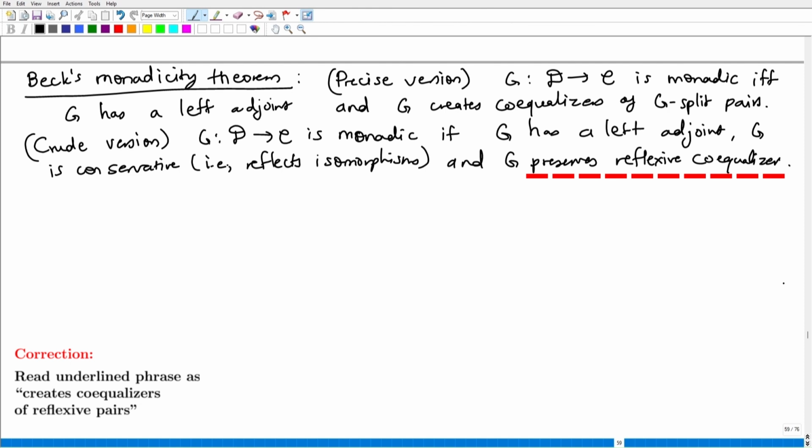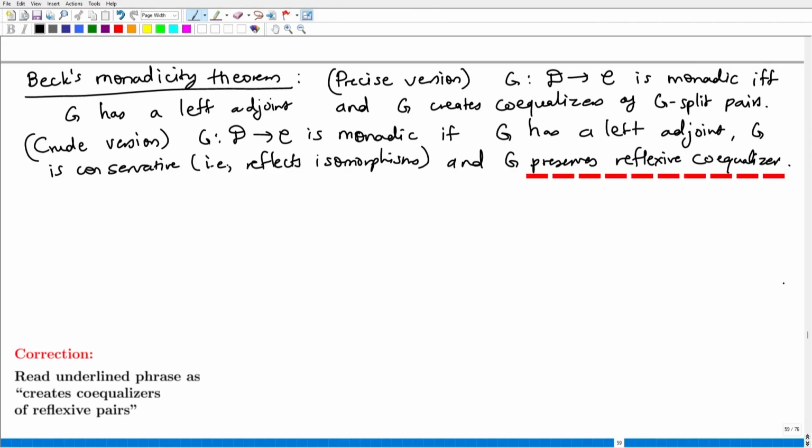And as is our pattern now, I am not going to prove it. Both theorems can be proved simultaneously, essentially. Only one part, like the precise version, has a forward implication that has to be proven differently, but both theorems can be proven. You can check the proofs in Maclean's book, Categories for the Working Mathematician. What I'm going to do instead is give you some examples. We'll do one example properly, and that is the example that we already know: this U from groups to sets.